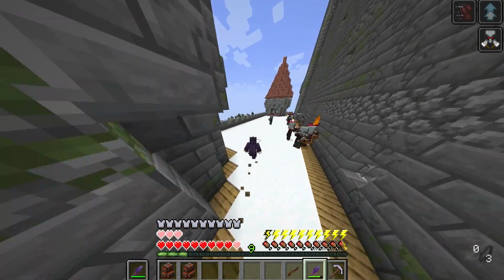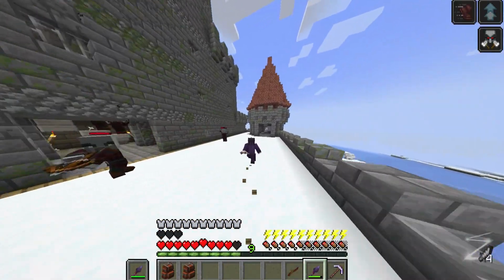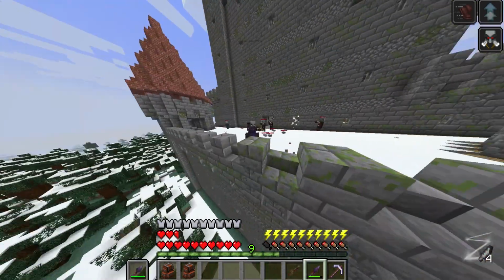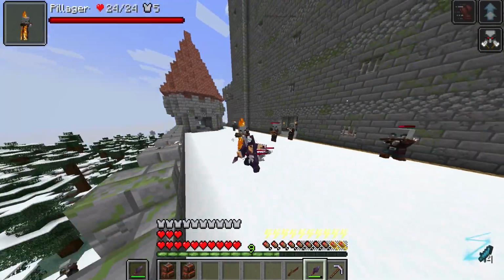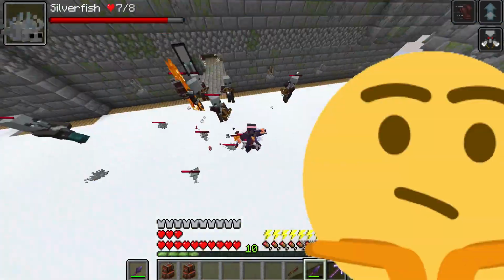Okay, this is unpreferable. Okay, this one is infected, but I was able to finish him off. Okay, with speed and efficiency, I could do this, I would think. Wait, silverfish? Can silverfish do anything in Epic Fight? I don't know. I don't think so.